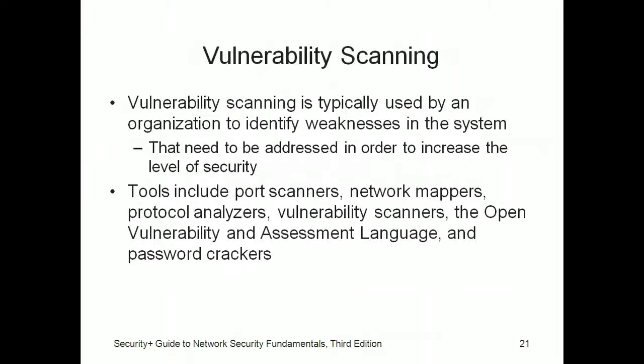Vulnerability scanning is typical, and when we get to the IT tour here at the end of the semester, they have a number of them that they run. One is Nmap. Nmap's a popular one. I'll write it up on the board. We have Nmap, I believe, on most of these computers here. Wireshark. These are all open source vulnerability tools. Password crackers would be, Cain would be a good one for that.